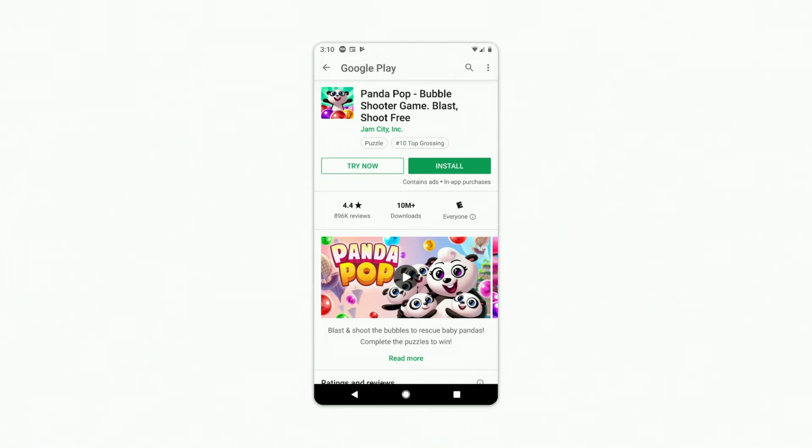This is a hilarious story. It was my first job here at Google. I was having a meeting with Vanessa from Gem City, and then I went back home, and my kid, who is 3 years old, was playing Panda Pop. Talk about bringing work home. So I took a photo of him playing with Panda Pop and sent it to Vanessa.